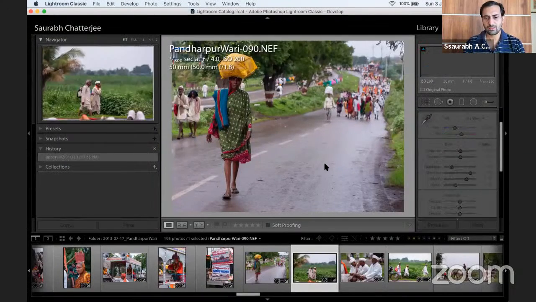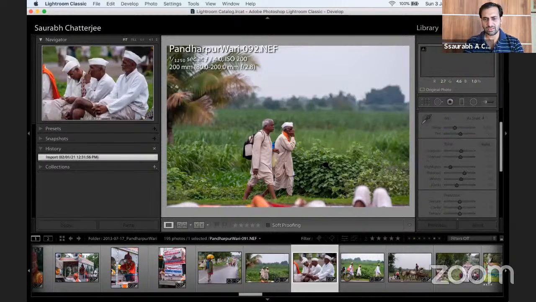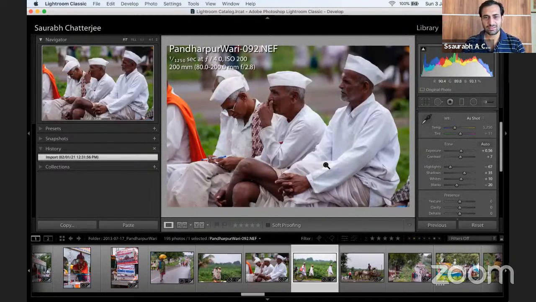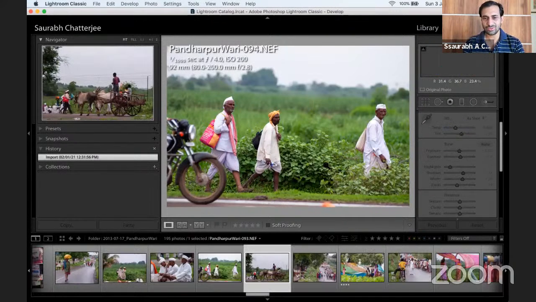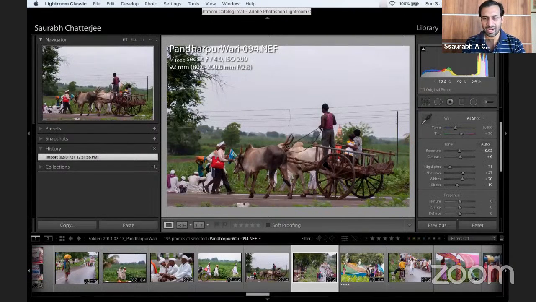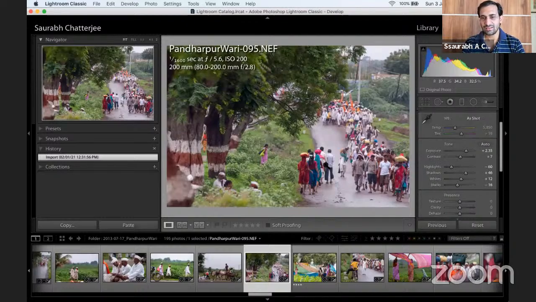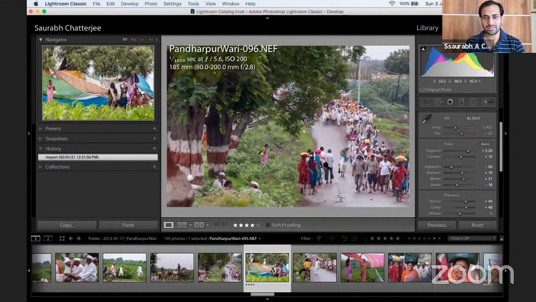Okay, so a lot of ordinary pictures you see. I feel a little uncomfortable. Every photographer feels a little uncomfortable to show this crap, the bad pictures. But I think it is a good learning for everybody. I mean, everybody has these kind of pictures.